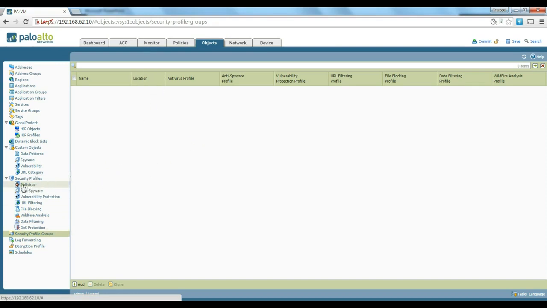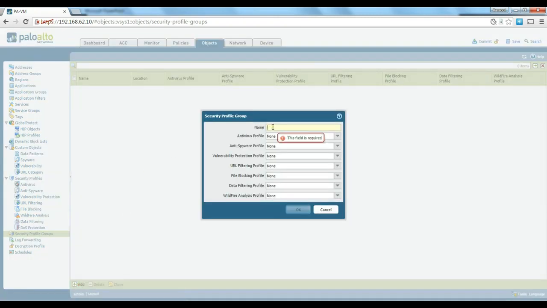For example, I want to use a strict antivirus and anti-spyware profile with the medium type of vulnerability protection and no URL filtering, and group them as one security profile, and no antivirus, no anti-spyware, and powerful IPS, and high URL filtering, for example, as a second security profile. So it's totally up to you how you want to create security profiles.